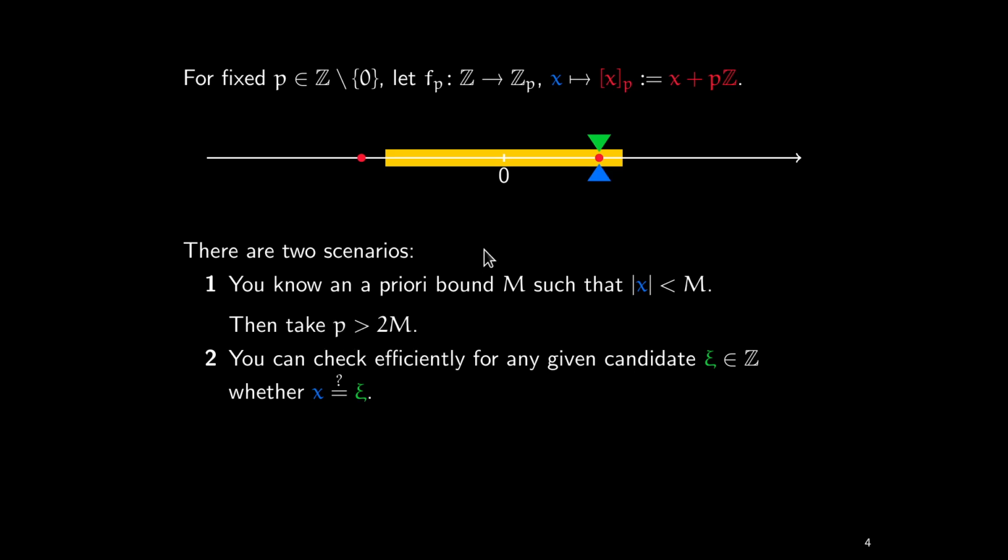You just choose some p and then you check. And if it doesn't work, you try again with a larger p. Maybe you double the size of p, and you keep increasing the size of p until eventually the yellow area is big enough, and then you know that you are done because you will recognize it when the green triangle agrees with the blue triangle, because in this scenario the assumption is that you can do this. These are the two possibilities. But this is if you are in the integers.